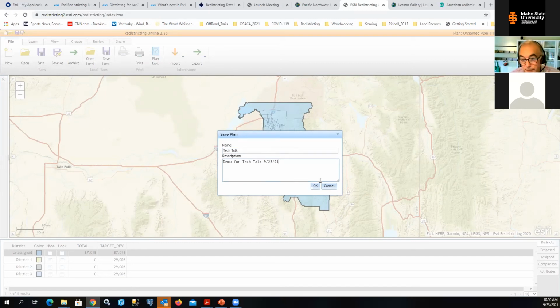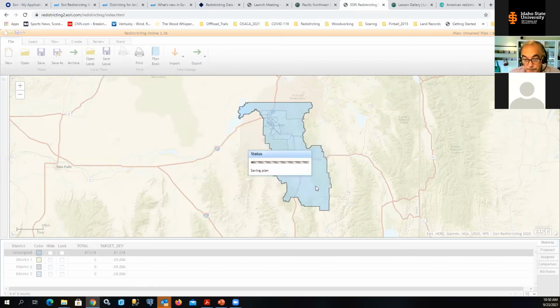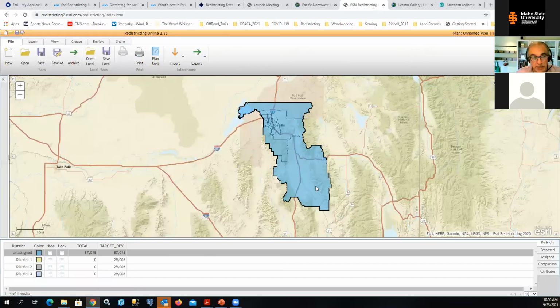All right, so what I've done here is I limited the data set that we're going to be working with to just this county. Now, obviously, if you're doing statewide, you tell it to do the whole state. It's basically looked at the total population, which is 87,018 for Bannock County.